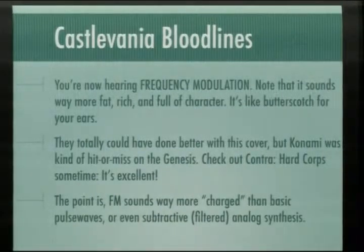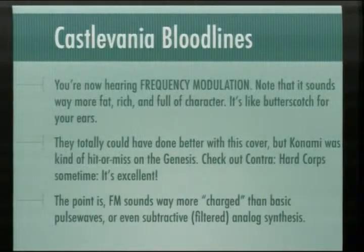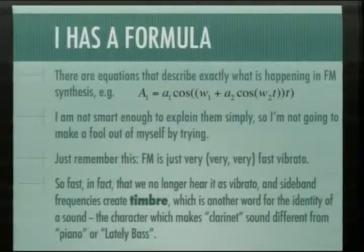Here it sounds totally different. It sounds way, way thicker. And you can hear each of the individual sounds has its own character to it. They're not just blips and bleeps. As much as I love blips and bleeps, this goes a little bit beyond that, and it's just a neat sound. Now I'm going to skip by the equations, and you can just research them on your own.